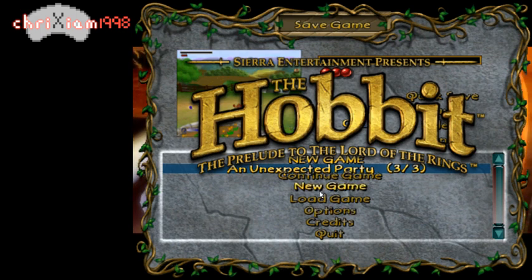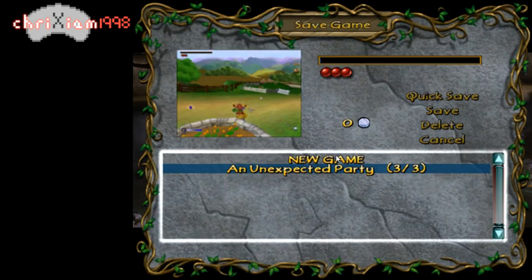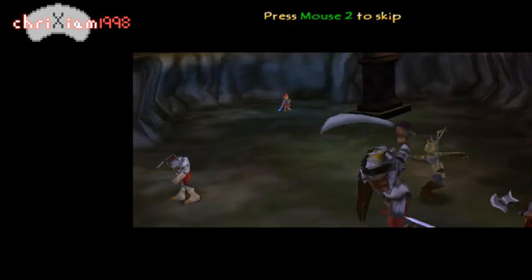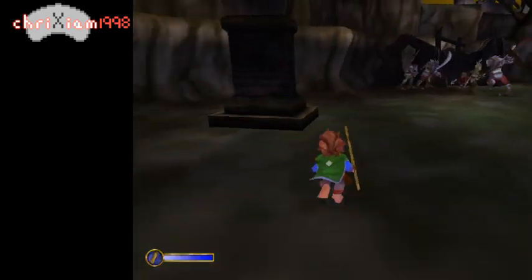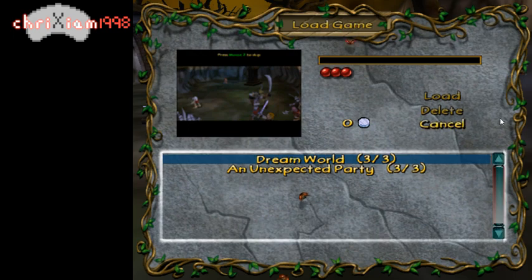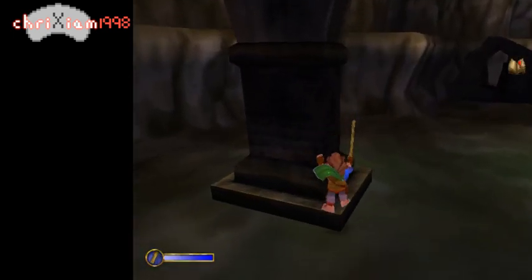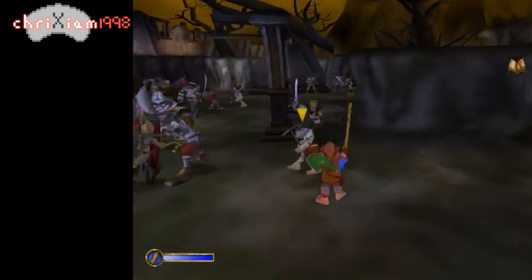But this has some funny side effects, such as if you carry over a save menu, you can actually use it to save in whatever level you've carried it over into, which is exactly what I did just now. I've made a save in Dreamworld, a level which you shouldn't be able to save in, but I've done it anyway because I managed to carry the save menu over.